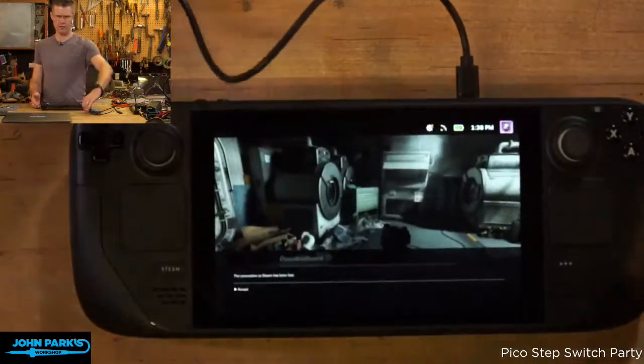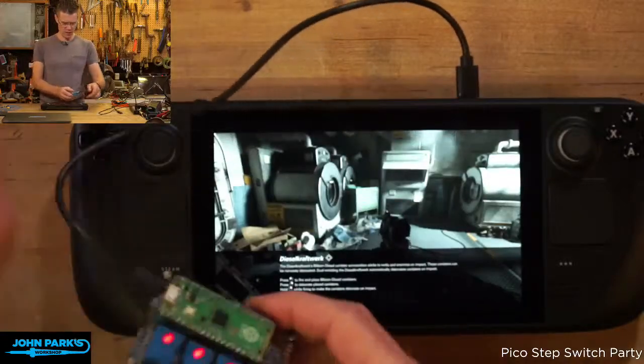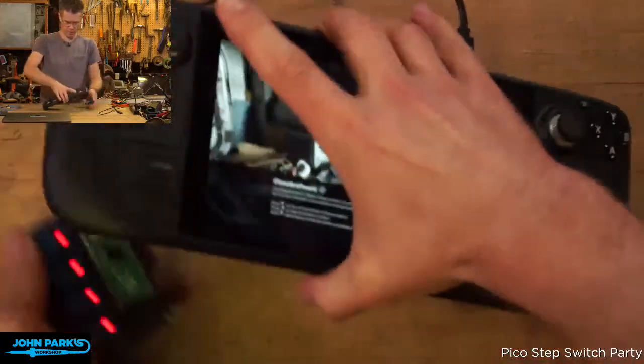And the way I'm going to use that is on Wolfenstein 2 here, running on Steam Deck. This cable's a little short for this. Let me pop it underneath.